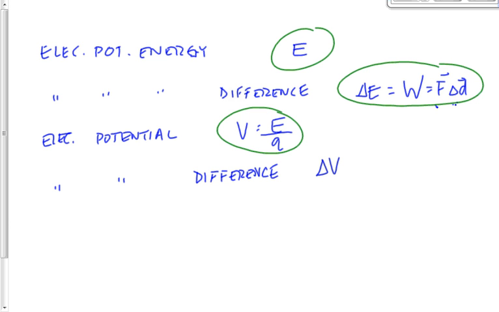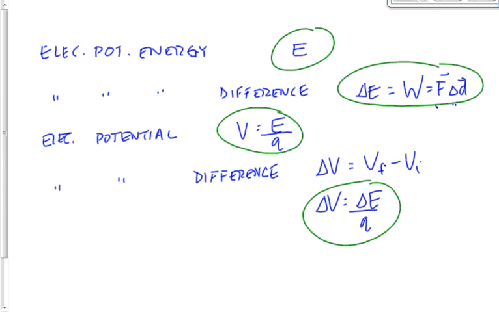Now, there's 2 ways we can find that. It's VF minus VI, which, by the way, that equation is not on your data sheet. Okay, but it's pretty intuitive, right? But there's also delta V is equal to delta E over Q. That is on our data sheet, delta E over Q. Units for that, of course, joules per Coulomb, and of course, we could also use volts for that.